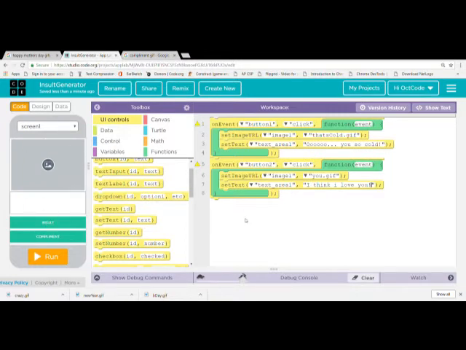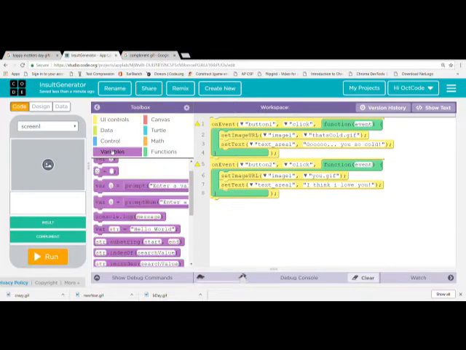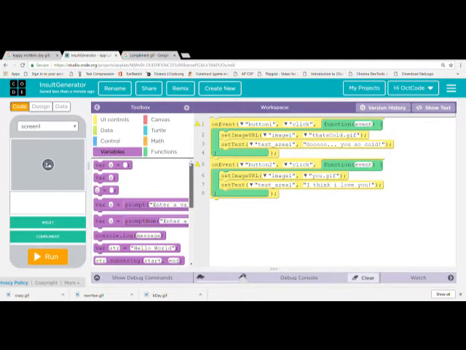It's working. It's got a name, it's got some pictures, but you get tired of using the same insult every time. So we're going to make it choose at random from our 3 different insults and our 3 different compliments. And to do that, we got to do something in programming: we're going to create a variable.